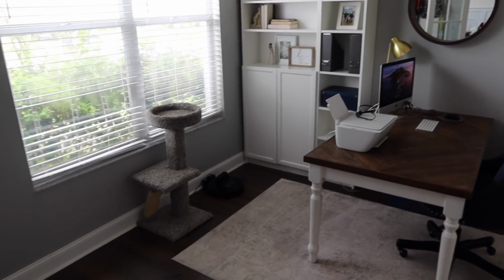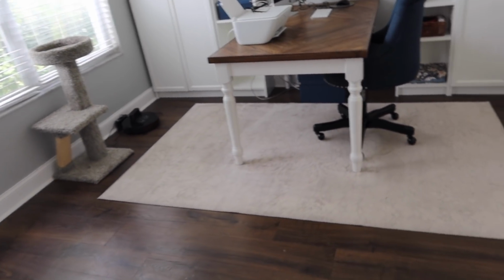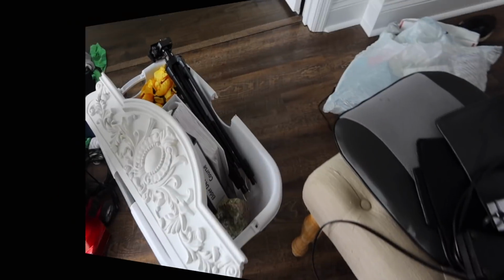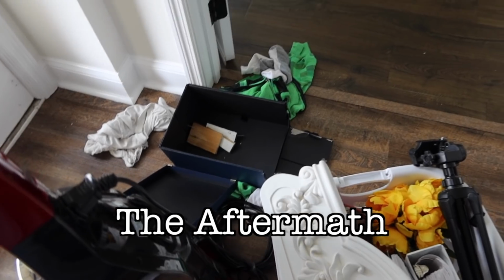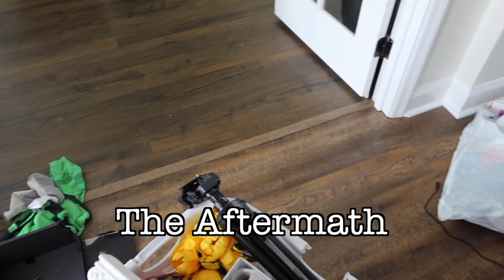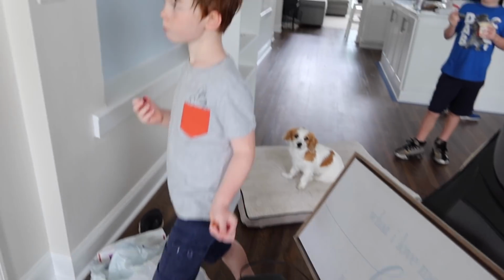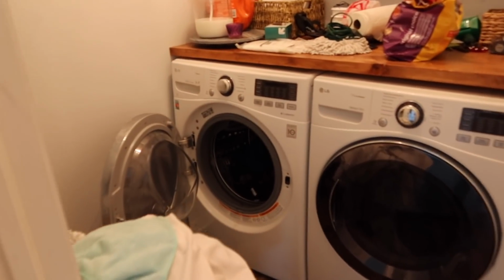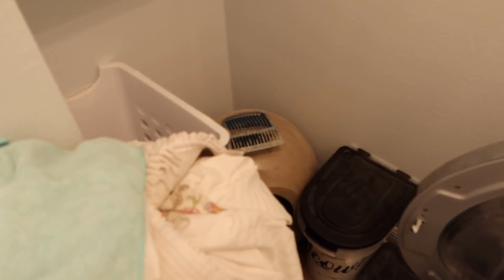So this room feels so much better. I feel like, okay, I can do this. And whenever I tackle one room, I feel so motivated to do the next. And look at all of the stuff that I am going to be donating. It feels so good. I am not even worried about it. As soon as I start to feel emotional about something, then I just put my emotions aside and just keep pushing forward. We are going to tackle this laundry room now.